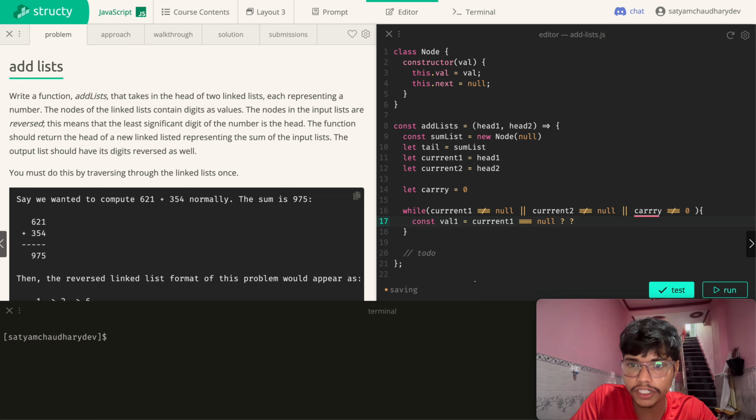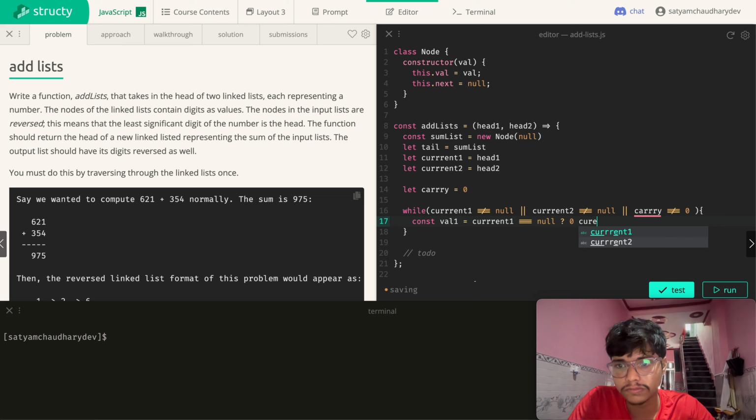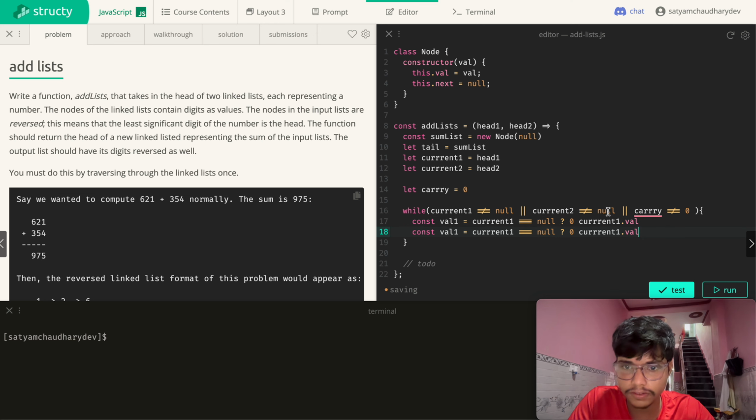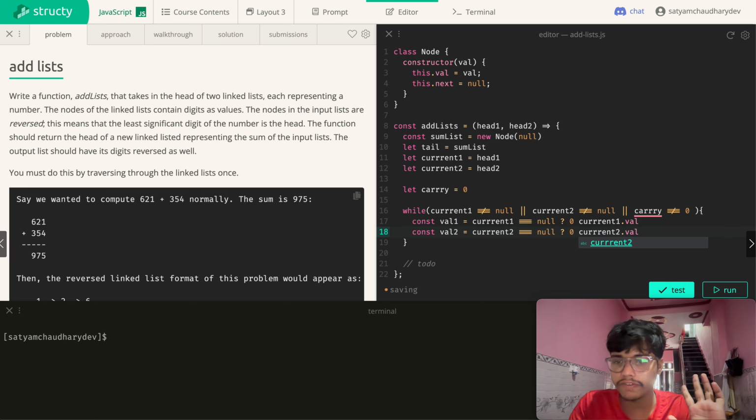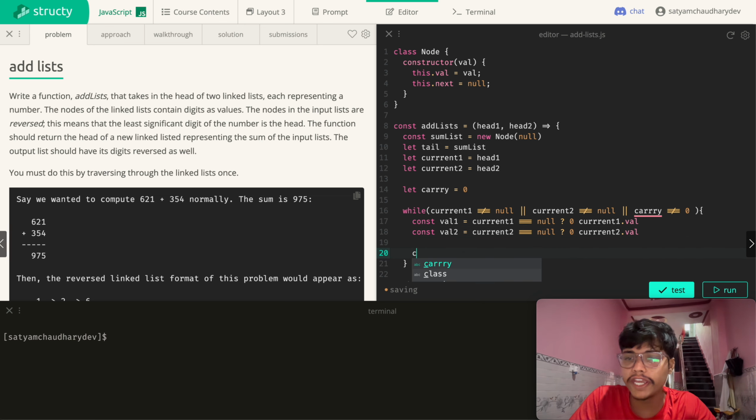If not, it should return current 1 value. Same for current 2. So we took care of the case where the node is null. This looks fine.